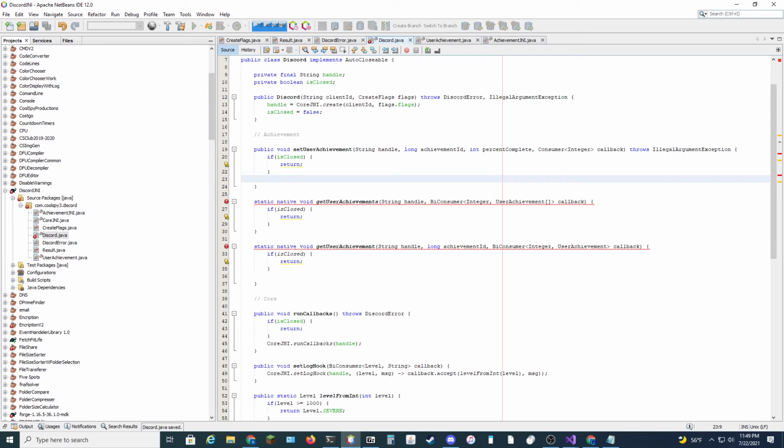So next, none of these require a handle because we have the handle. We don't need the user to give us a handle. We know it. Next, all this stuff which has an integer is actually going to be a Discord result.